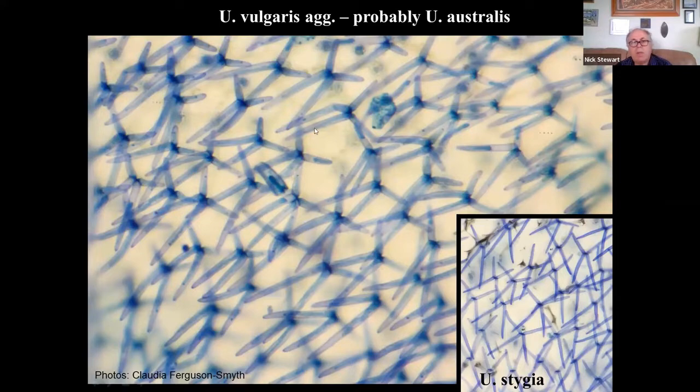Here's some examples. This is one, and you can see particularly here that the long hairs are really quite long compared to the short hairs. Whereas in this one, which is in the intermedia group, the hairs are much more equal. The shorter hairs are only a little shorter than the long hairs.